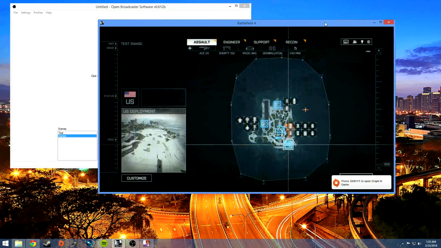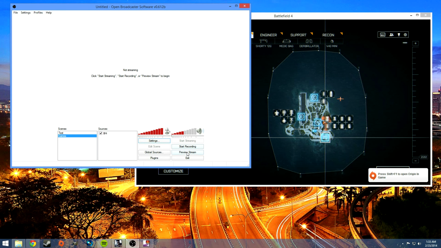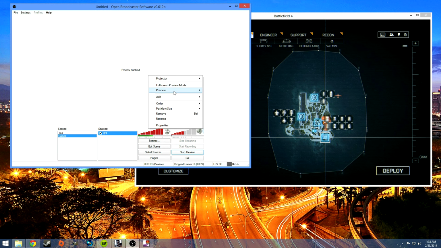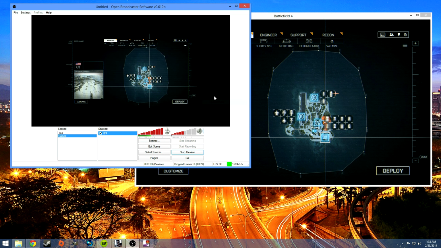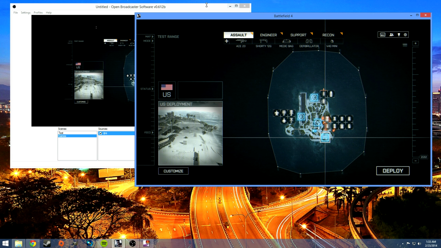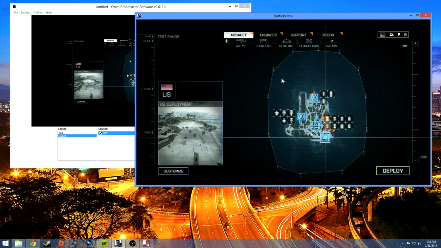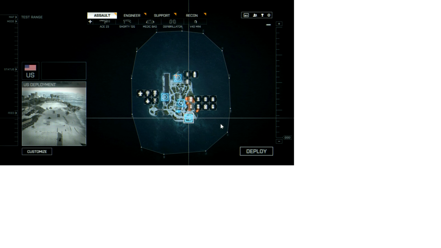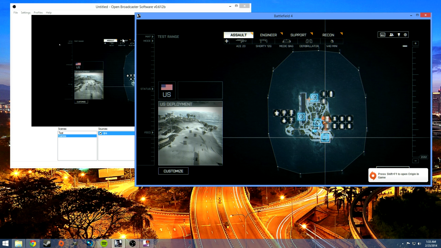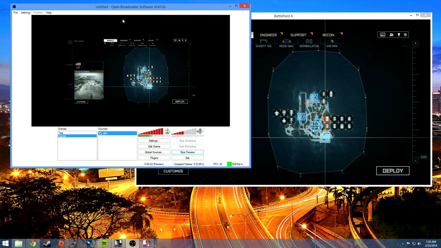So now that we got that set up, I'm going to pop up Battlefield here. It's just running in a window, so I can hit preview stream, and I do have my preview disabled because I was messing around earlier. Anyway, you can see it's in this kind of smaller window here. That's because Battlefield 4 is running windowed. OBS just automatically puts this border around it, but don't worry, when I actually pop into Battlefield, OBS will go into full screen mode as well. So don't worry about that. That's all you need to set up to capture gameplay. It's really, really simple, really straightforward.